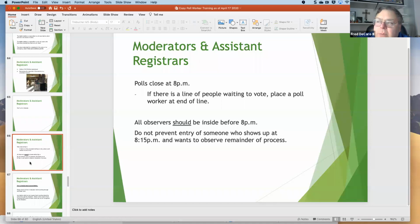We also talk about observers. Now, we ask our observers to come. There's always a little bit of controversy and confusion related to this, right? Some people say, I don't want anybody in the room till 8 o'clock.